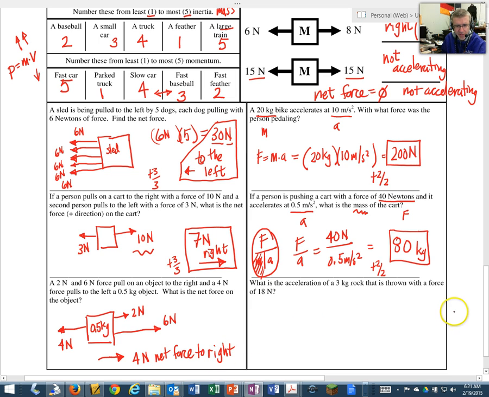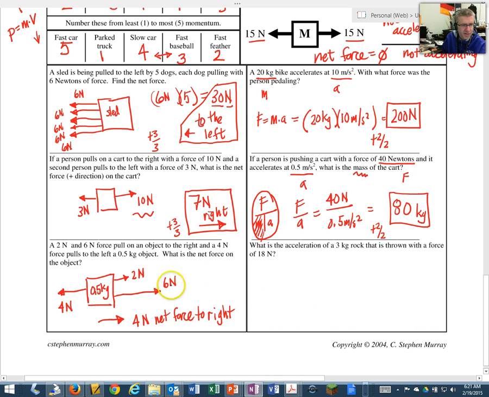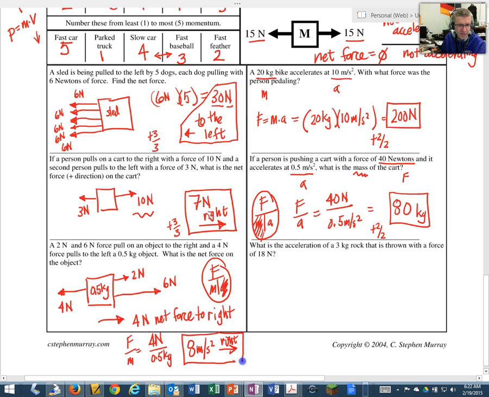Now, I added part of this question. I also had you find the acceleration. So F equals M times A, and if I want to know the acceleration, it's F over M. So that's 4 newtons to the right divided by 0.5 kilograms. That equals 8 units for acceleration. Meters per second squared. And that's to the right. Acceleration is a vector, so you need the direction on an acceleration, especially in a problem where we're giving you directions. So that's 3 out of 3.